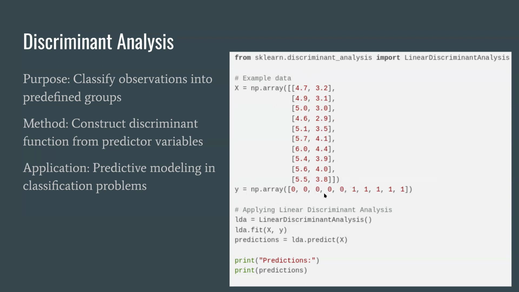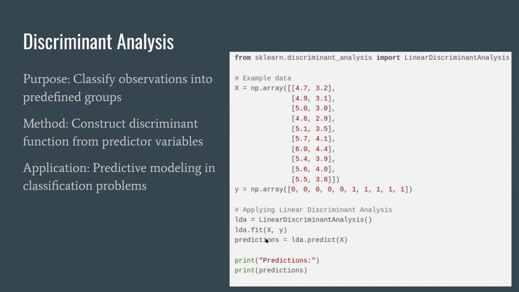And then we can initialize the linear discriminant analysis class and fit the model to our data by passing X and Y, X being the predictor variable and Y being the target variable. And then we can use the trained model to predict the class labels for the observations in our data set.